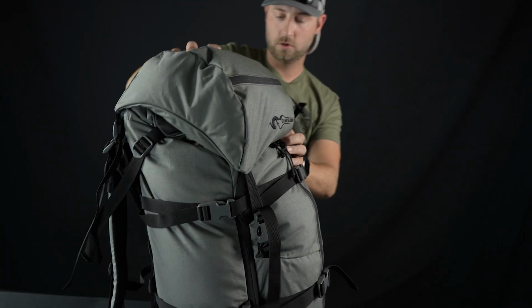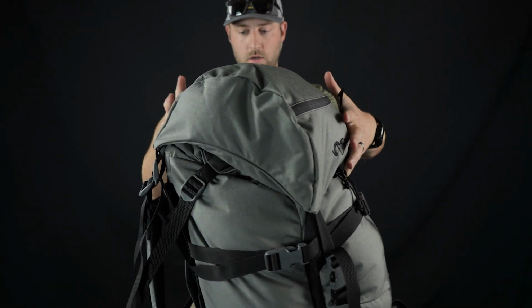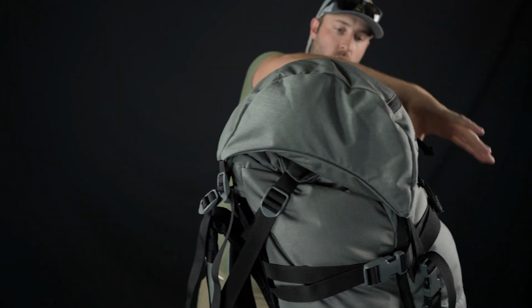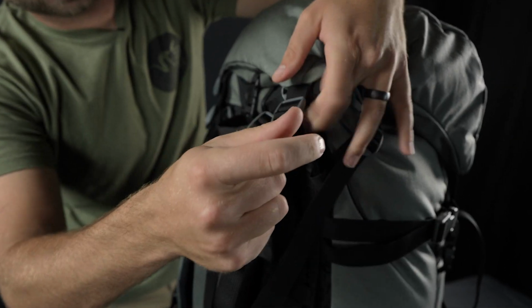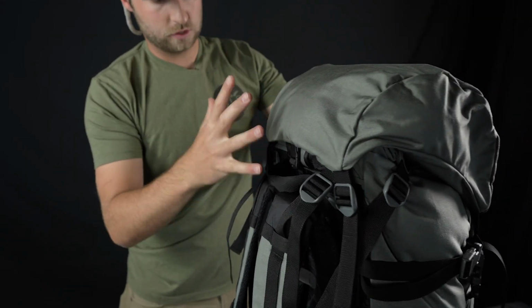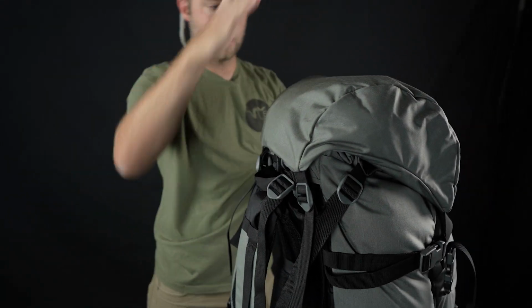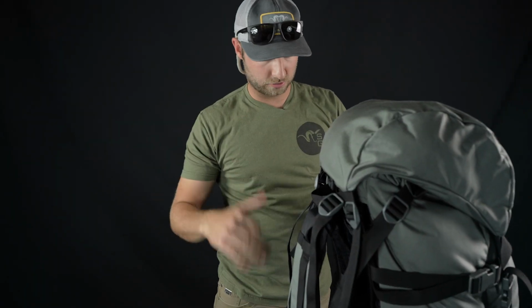And then the last thing we'll do here, just to keep this lid nice and situated on top and from wanting to come forward on the pack, I'll come back to those back straps again and just give them one last tension to make sure they're nice and secure. So as long as you do that, you shouldn't get any lid migration to the front of your pack. So now we'll go to the third setup.